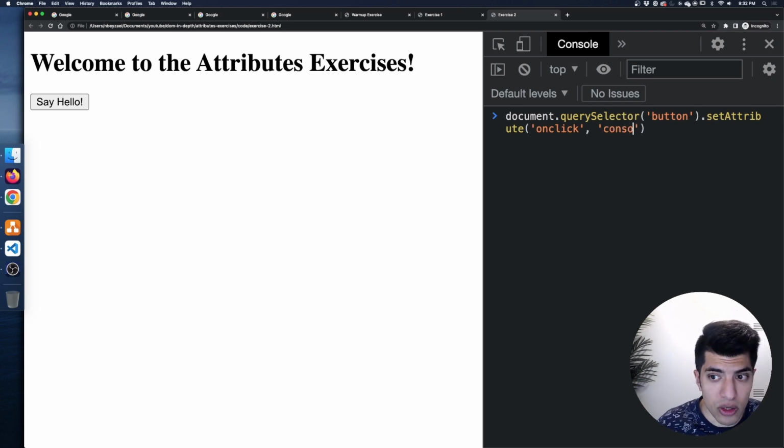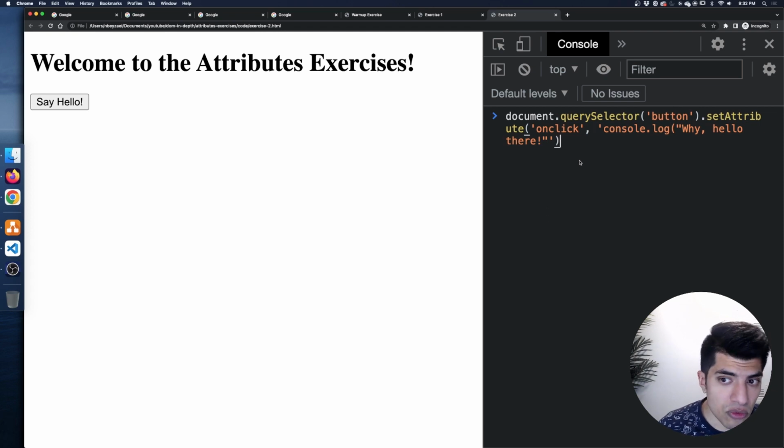So we want to do a console.log, and I'm going to say, why hello there, right? And closing the string. So be careful with how you do this, right? Because you can see I have a string inside of a string here because that's what console log expects. But I'm using single quotes out here for the actual string for the argument to setAttribute. But then for the argument to console log, I'm using the double quotes right here.